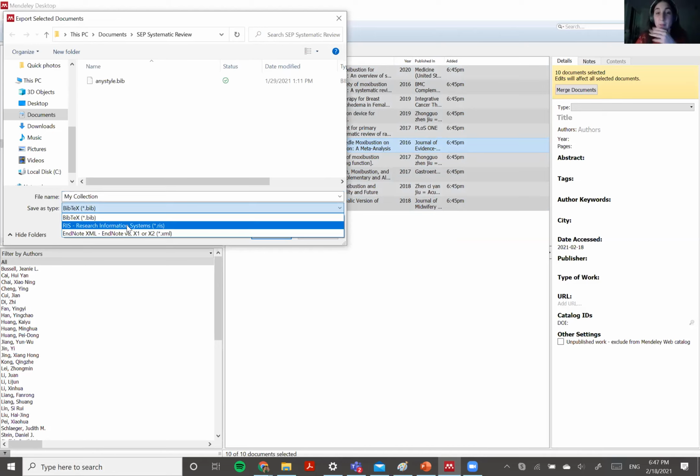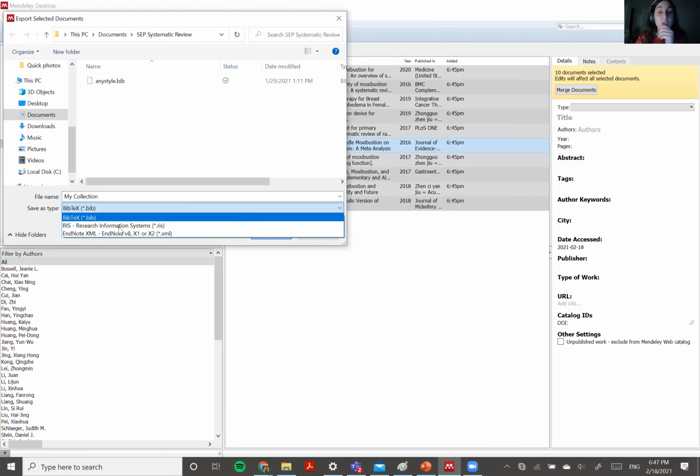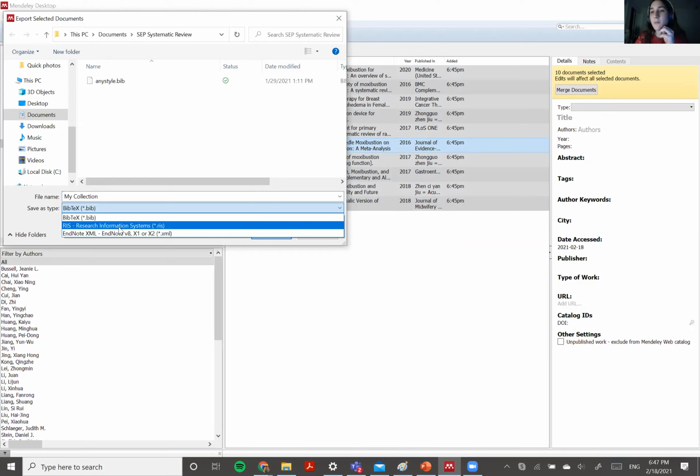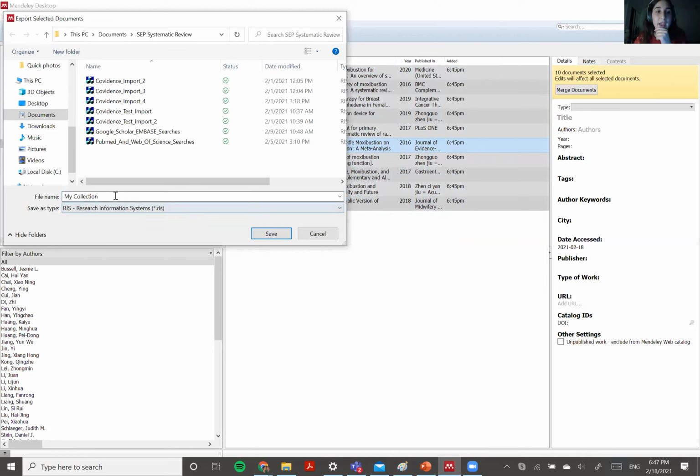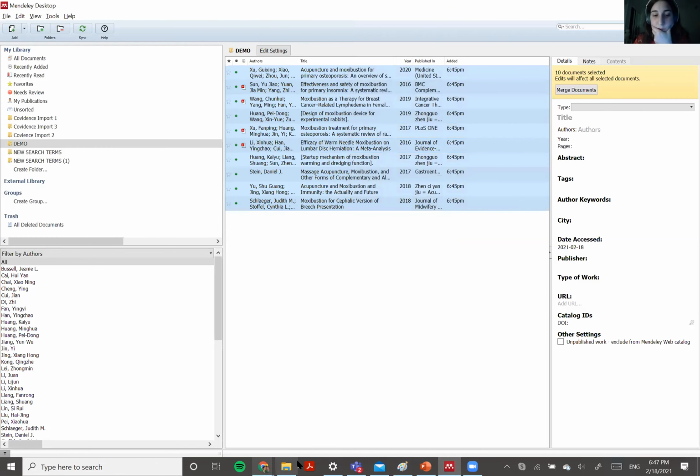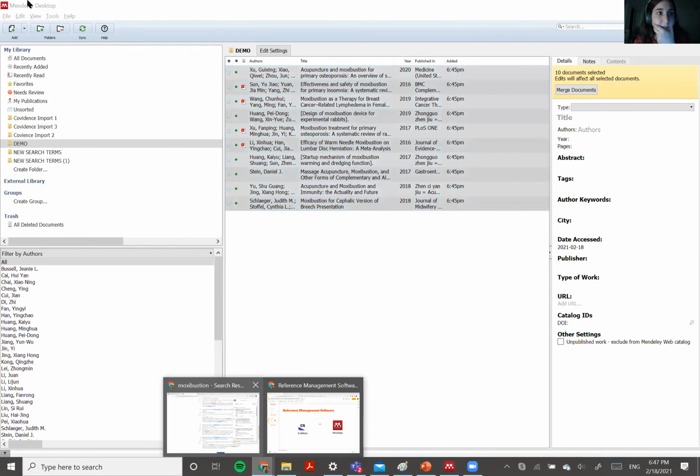These are 3 of them, so this is great. For example, Excel doesn't let you save into this file format. So I like to do .ris. You put demo collection, then you put save, and then we're going to go back to Covidence.